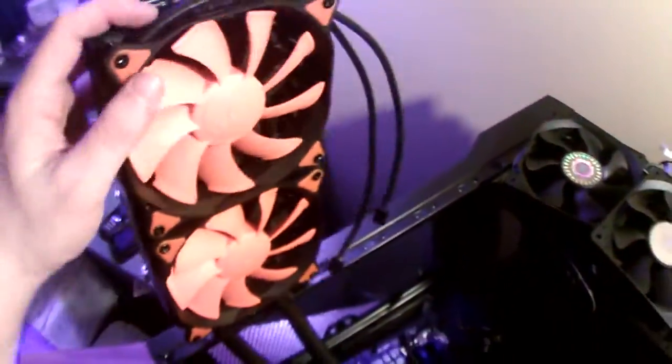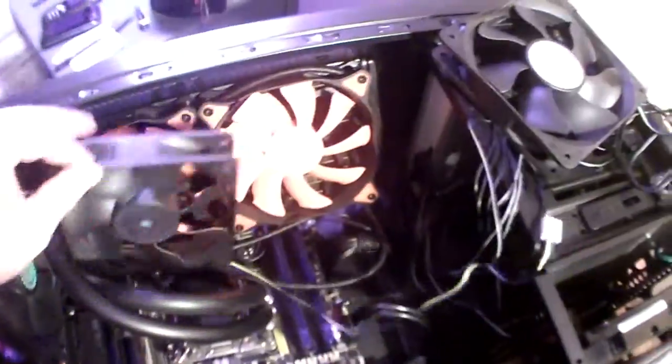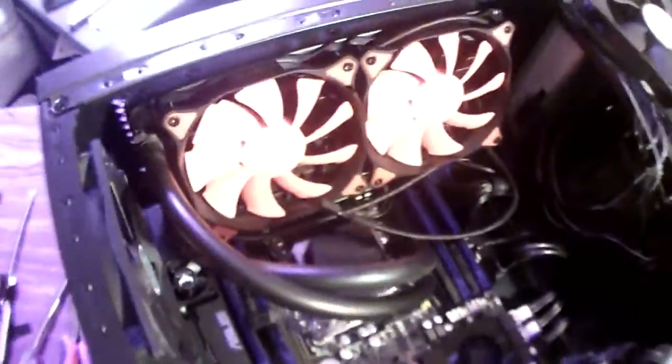So this is what the radiator looks like with the new fans on there. As you can see, they look great, and those were the old fans, the Cooler Masters. There wasn't anything wrong with those. They were just some sleeve bearing fans, and you don't want to use sleeve bearing fans mounted horizontally.